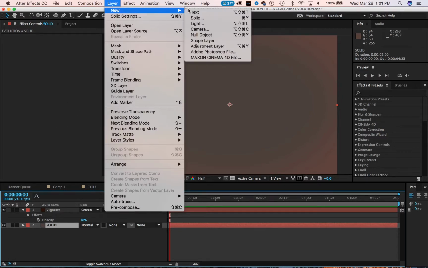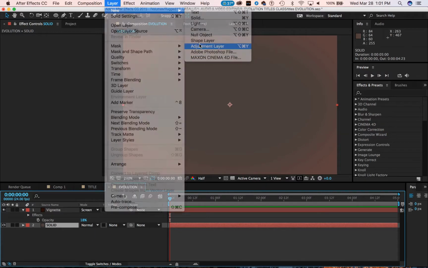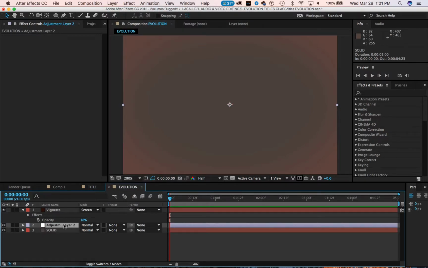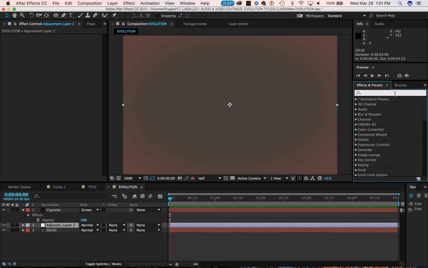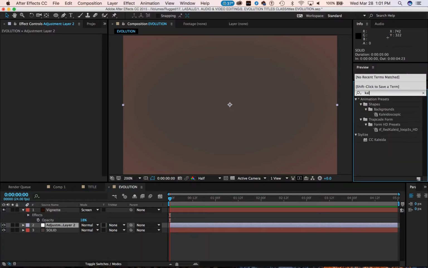Alright. Now let's make another layer. Layer, new, adjustment layer. It should be in between these two layers, vignette on top, solid on the bottom. In the effects, let's type in KAL, and we're looking for CC Kaleido. There we go.